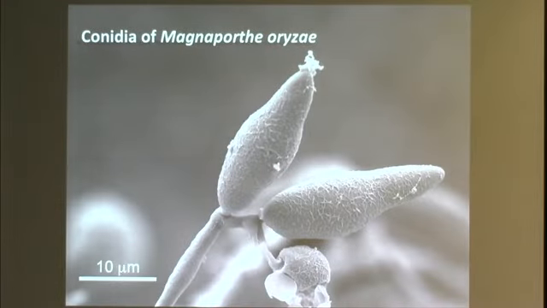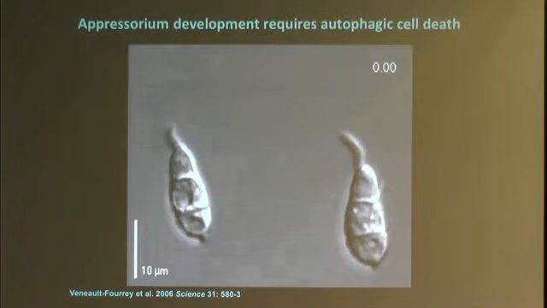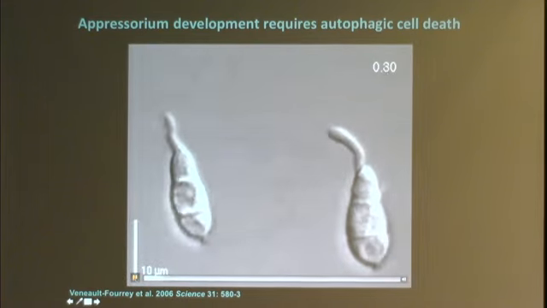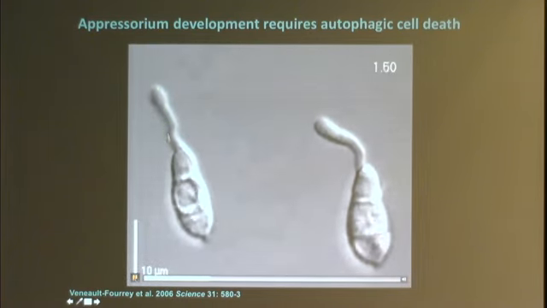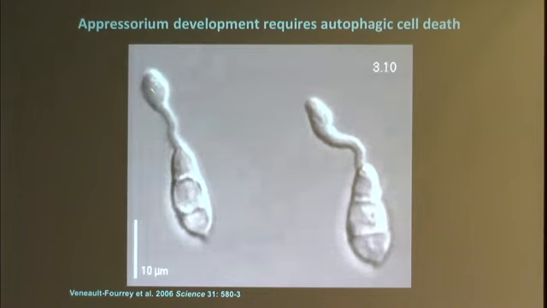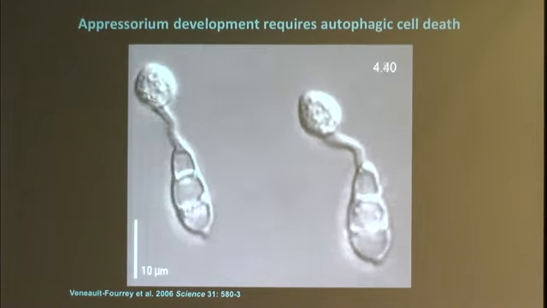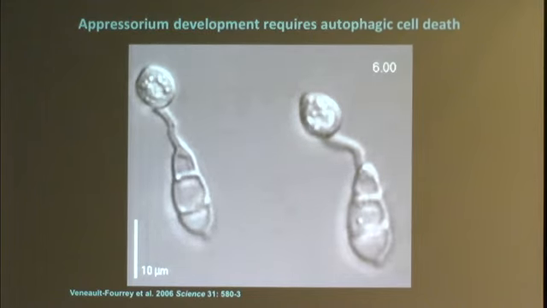So the infection starts with these 3-celled conidia. Here you have an electron microscope image of the conidial cells. These are 3-celled conidia, and you can see the glue here which helps the conidia to attach to the leaf surface. Then when they attach, they make this unique infection structure called appressoria. You will see the polarity changes happening throughout appressorium development. Here you have polarized growth, formation of a germ tube, then you start growing isotropically and make this balloon-like structure called the appressorium.